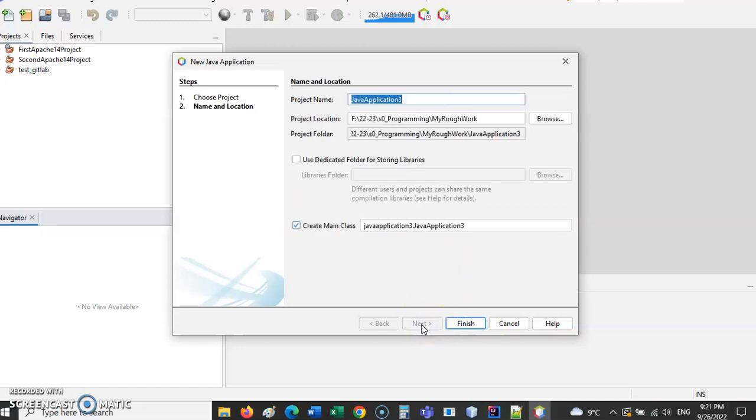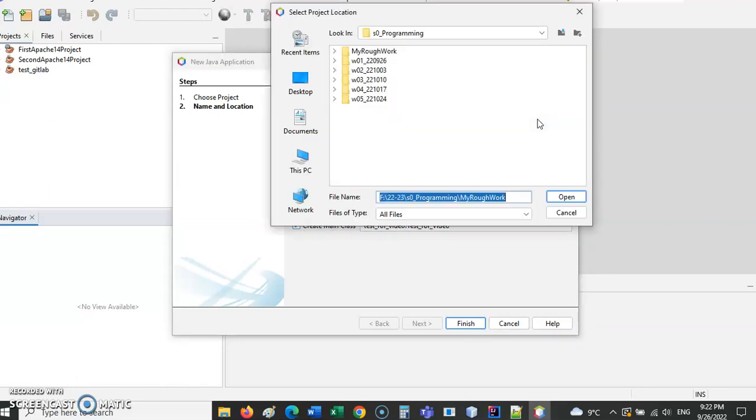Okay, and let's take next. One of the issues that can arise if we're not careful is we can create projects and that's great, but we may not necessarily know where they are. So when you're creating a project, it's very important to give it a distinctive name. I'm just going to call this test for video. And where am I going to put it? I'm just going to put this on the desktop for the moment, because it's easy to see when we want to go and check.